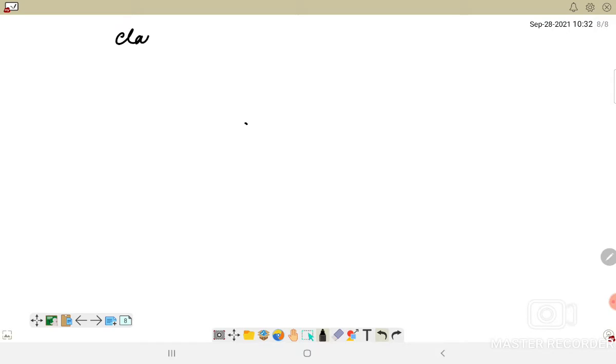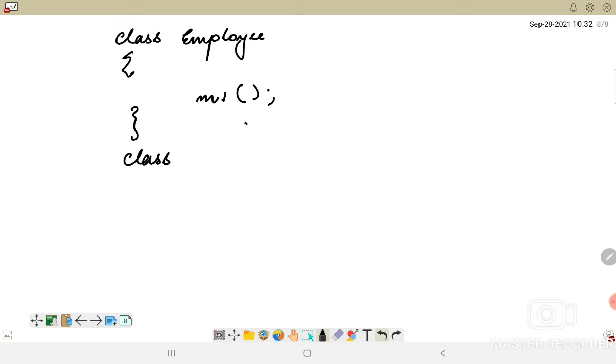Suppose I have a class, I'll use the same example, employee, and within this you have some method, let's say m1. Then I am writing another class, let's say ram, extends employee.